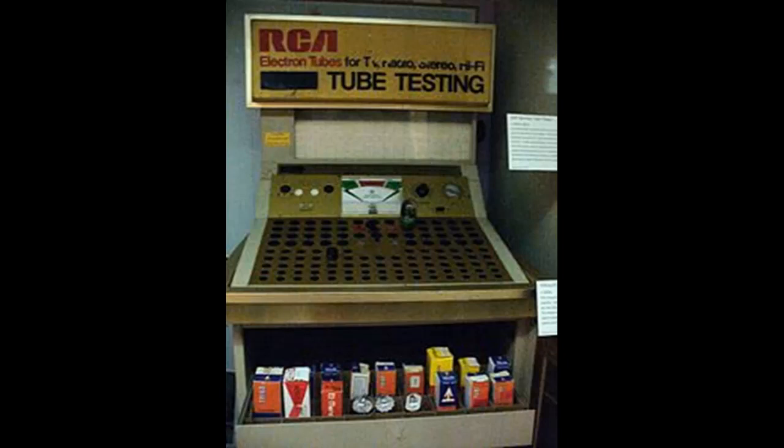Now once you found the bad tube, somebody would come to the bottom part where you see all the tubes there, that would be locked up. They'd unlock it, find a new tube, and sell it to you, and you'd be on your way.